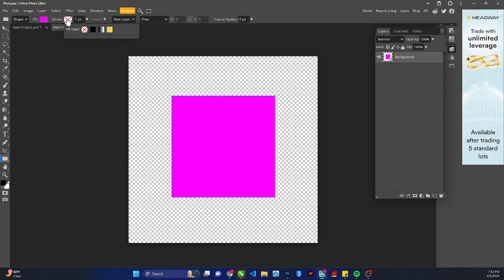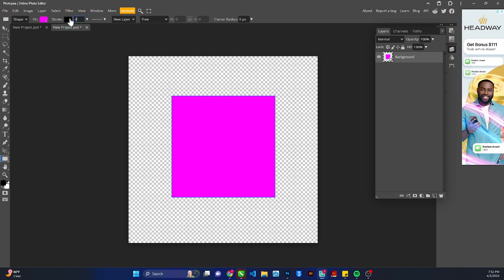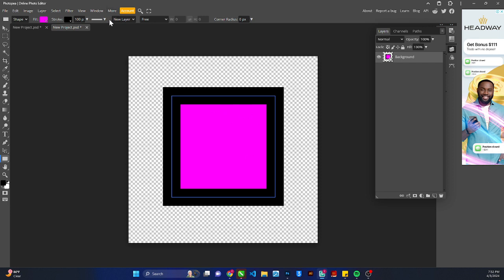Now when we change the color, I also want a stroke, and instead of this bad sign that is showing, I will change it to a fill. We also have gradient and we have pattern for your outline. But what I'm going to select is fill. Now selecting fill, I'm going to make it black and I'm going to increase the outline. So just so you can see it, let's make that 100. That's the outline.